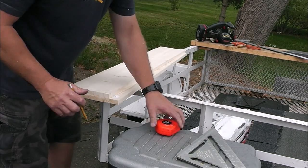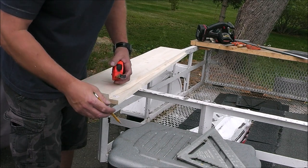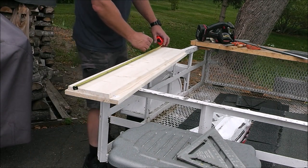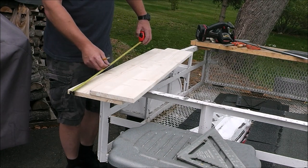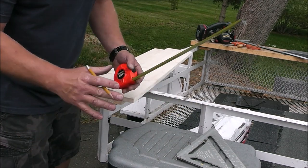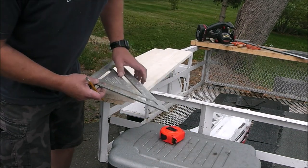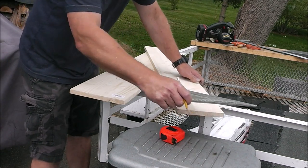I'm going to be making these 41 inches long just because they have to fit between a certain space. That'll give us an overall of less than 44 and that's kind of what we're shooting for. And just like when we're working with metal guys, always make sure your wood edge is straight because you can't assume from the factory that it is.